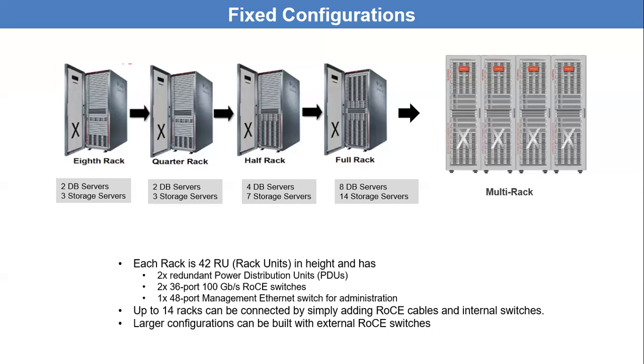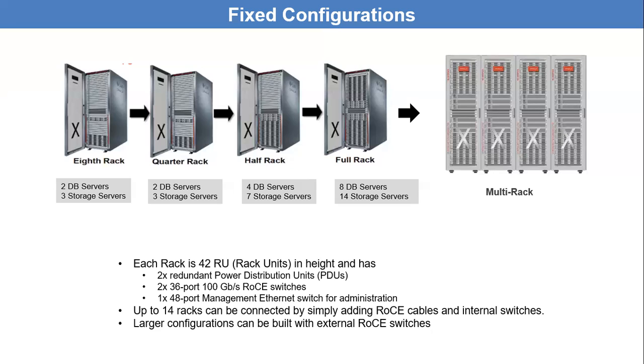So starting with 8th rack, you can form up to multi-rack configuration. You can upgrade. Suppose you purchased 8th rack, you can upgrade it to quarter rack. Quarter rack can be upgraded to half rack. Half rack can be upgraded to full rack. Full rack can be converted to multi-rack. So that is what you need to understand.